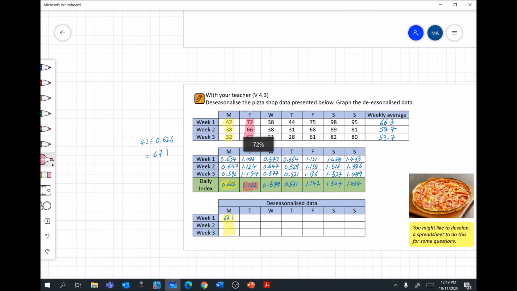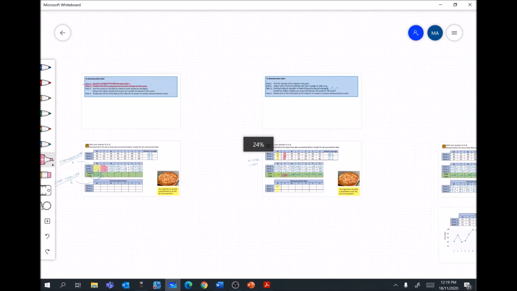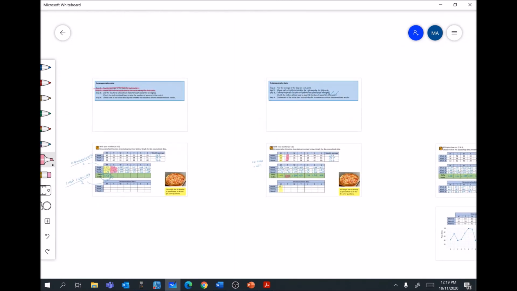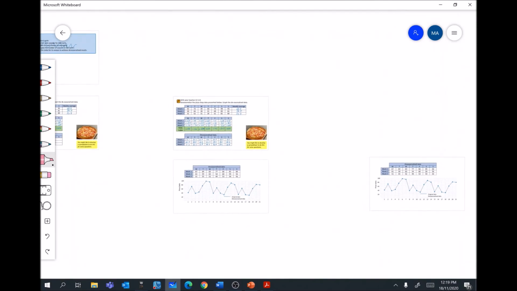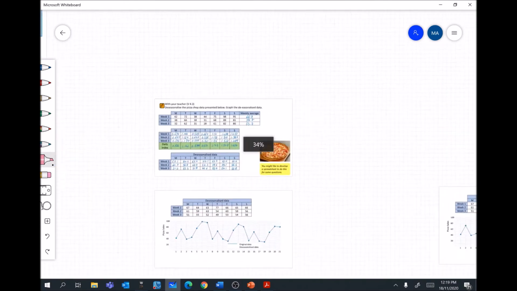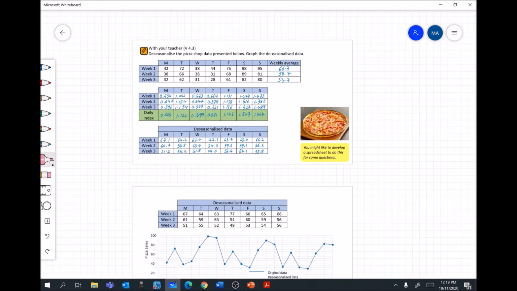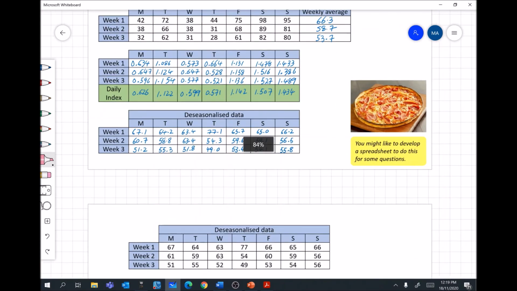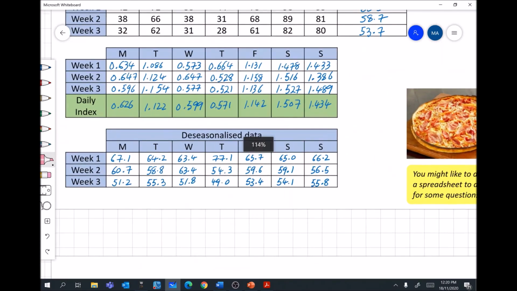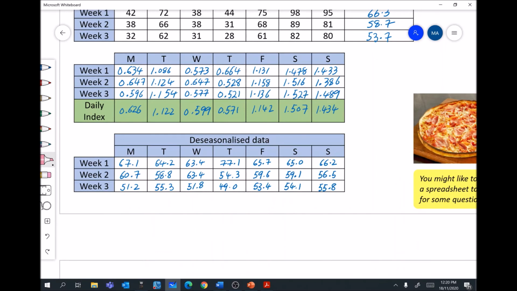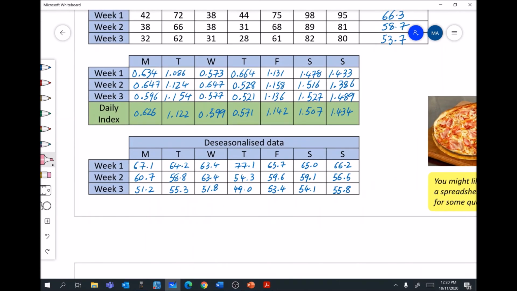Righto, so let's see what we should get for our de-seasonalised data. Okay, so there they are to 1 decimal place, the rest of those. So just check those.